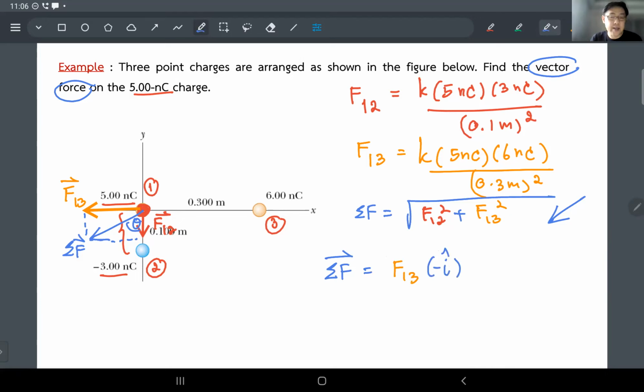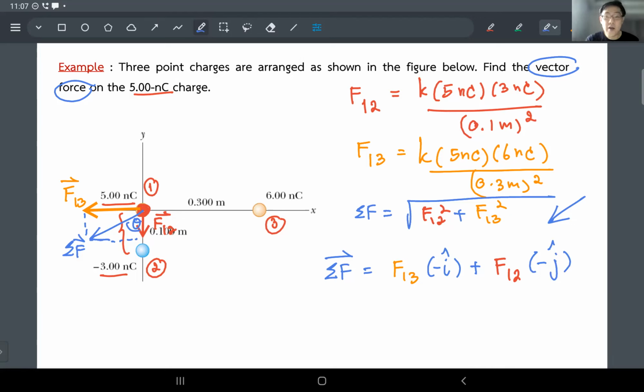So you just say, hey, you have the negative x component of the force equal to the magnitude of F13. And then you just say, okay, plus, now you can see F12 is pointing down. So you can just say you get F12, and then you have a negative j, there you go, it's pointing down. And this is perfect. This is already a vector format for the force vector. You are done. Cool?